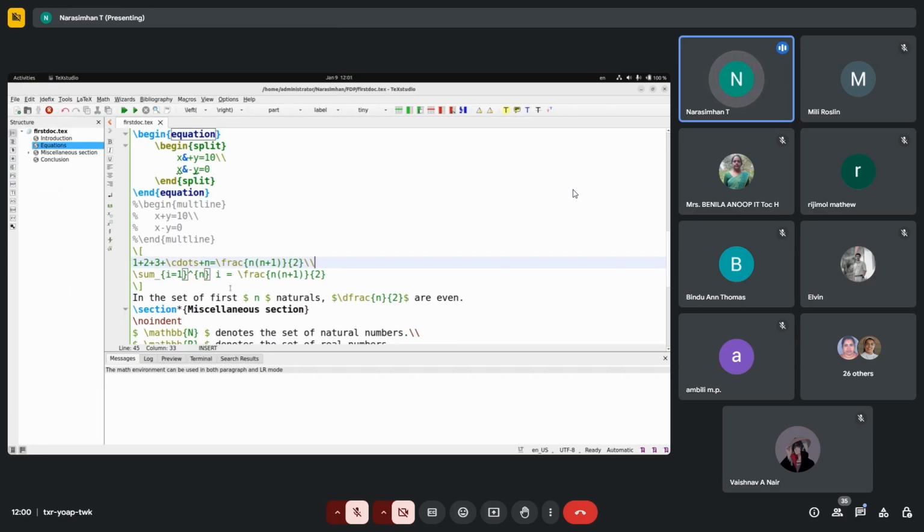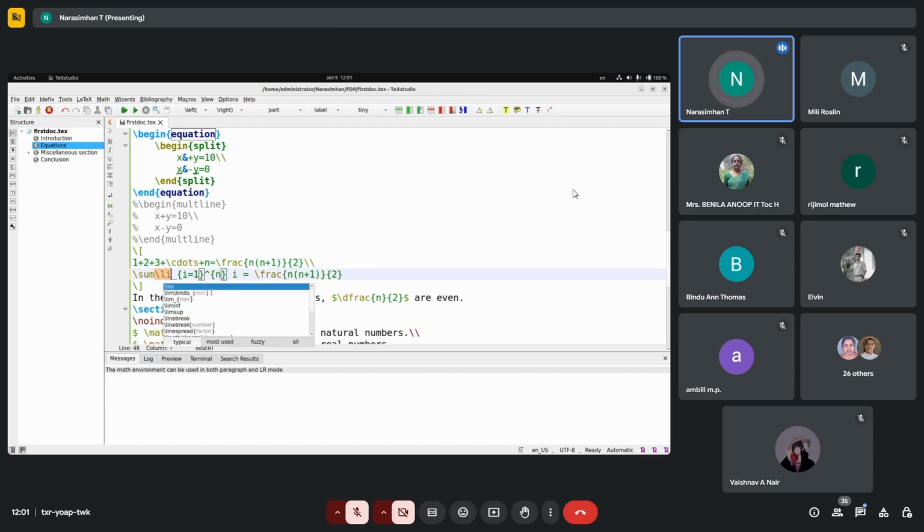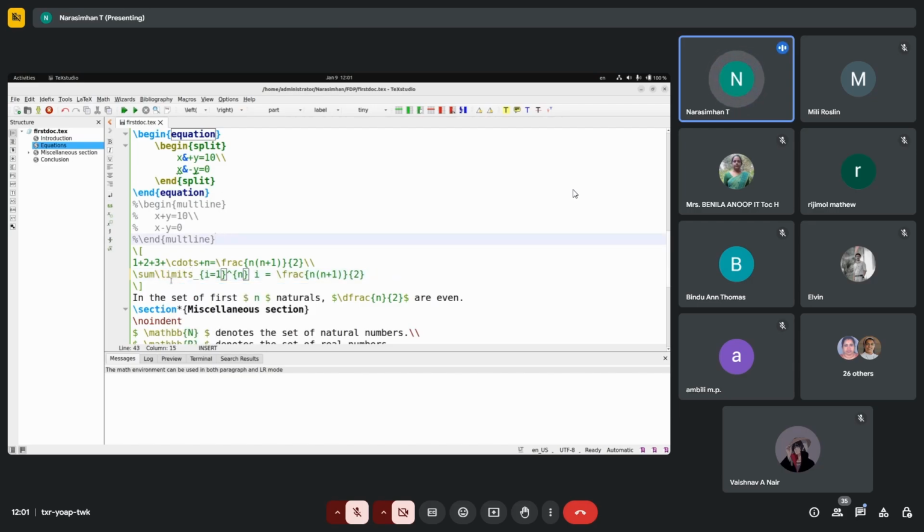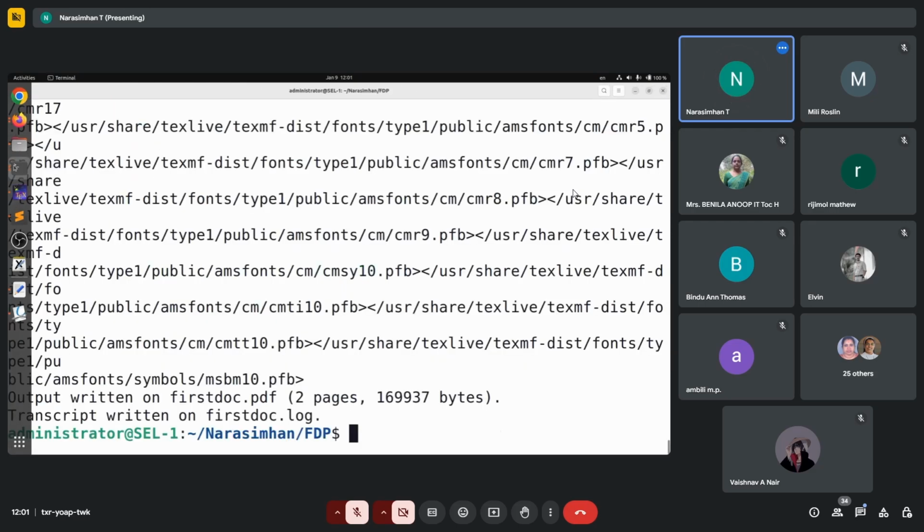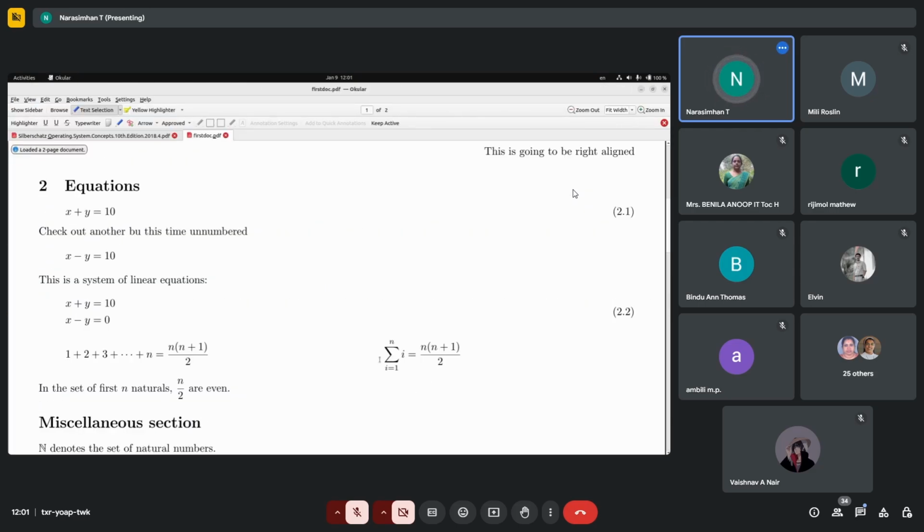And this can also be specified using something called limits. This is another way to achieve the same thing. Same effect will be there.